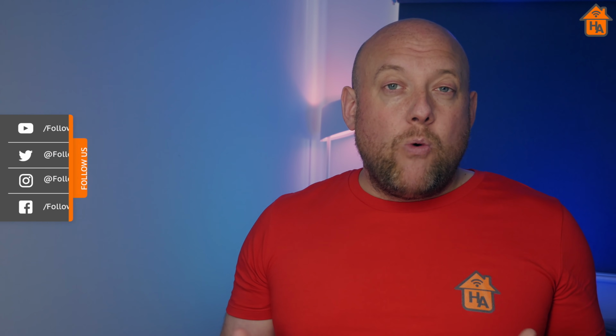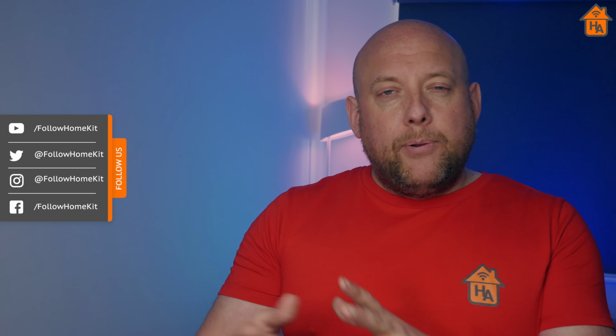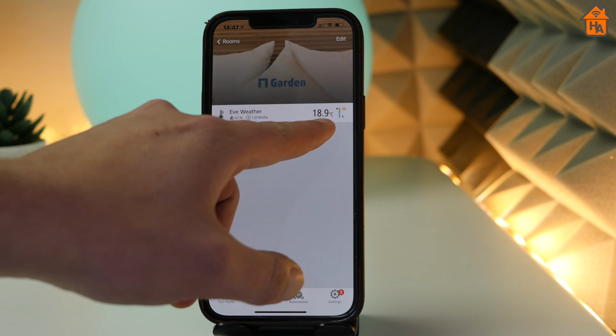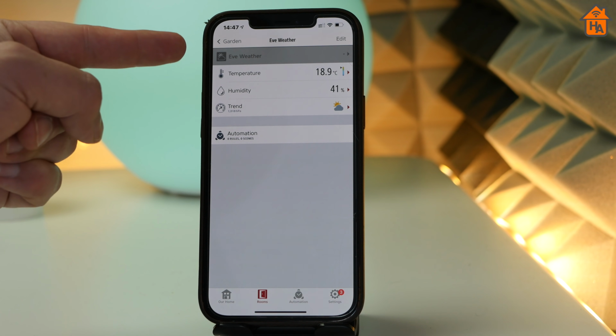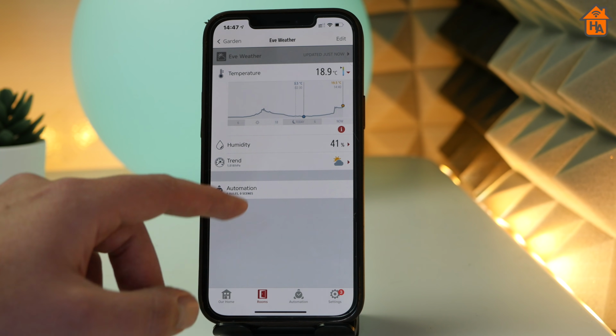So overall, I'm pretty impressed they've included Thread and it's come through, and it's working well for this type of device because this is another great application for this type of technology to be able to expand where Bluetooth devices would normally struggle. So my review summary: the Eve Weather does what it says on the tin and presents the data well in the Eve app. You get plenty of data to pore over that will give you some useful insight into the outside environment. I like the graphical changes that just add that extra touch when viewing data within the Eve app. And the Eve app is very powerful.